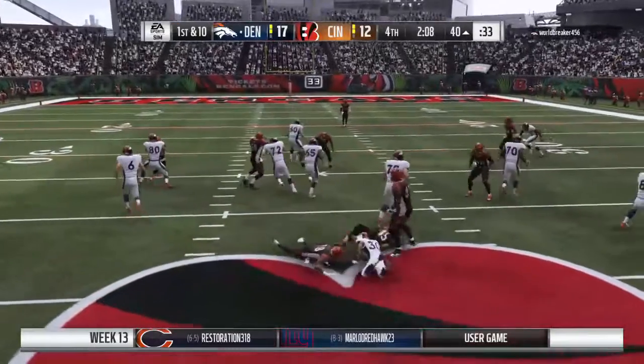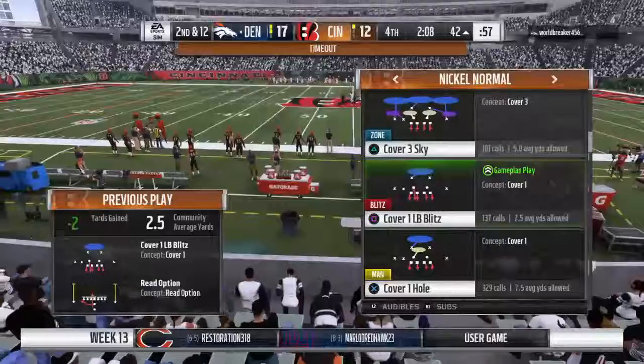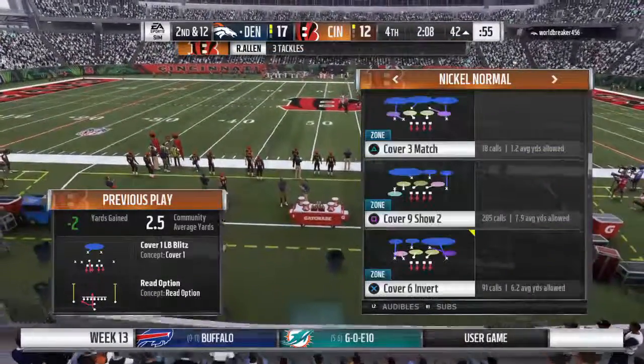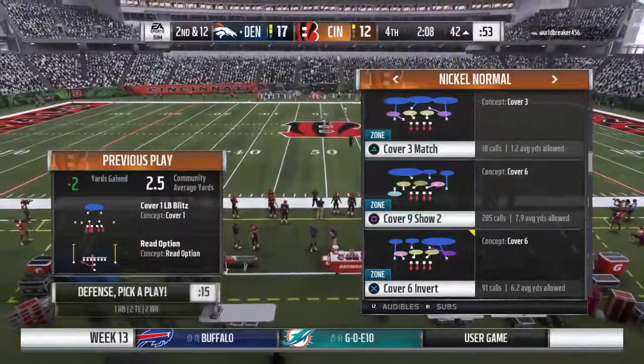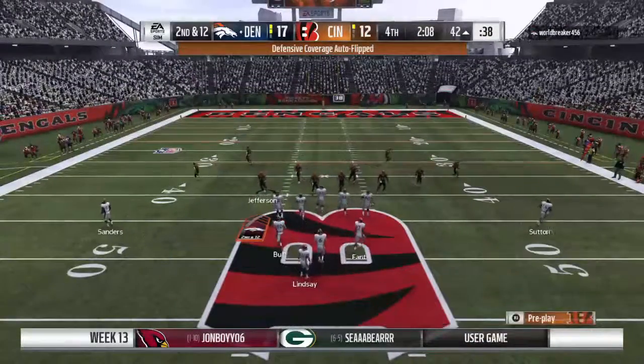And they'll run it here. And this one's going to go the wrong way. Losing yardage back at the 42. And now this defense trying to use the clock to their advantage. They'll take the timeout here with 2:08 left. And then they'll have another stop coming up at the 2-minute warning.